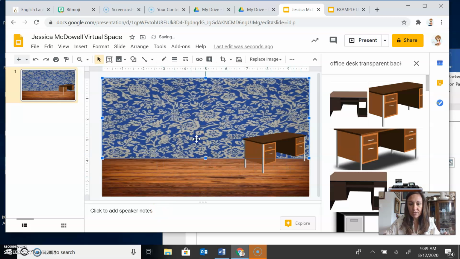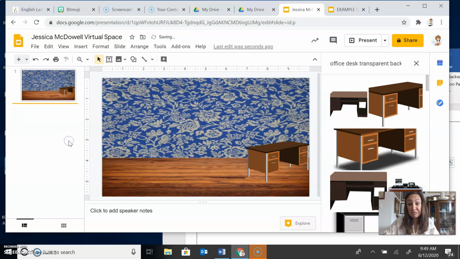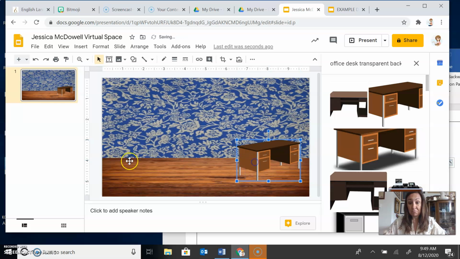Maybe I want a plant on top of my desk because maybe that's something that I enjoy. Maybe I want a bookshelf over here and I want to put some books on it that would tell my teacher a little bit about me. Maybe I would put some posters on the wall that represent my politics or my spirituality or my personal tastes. So that's what I'm looking for. I'm just looking for you to simply drag images from the internet onto this Google space so that I can learn a little bit more about you.